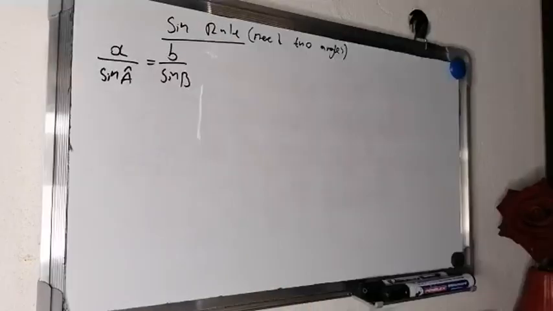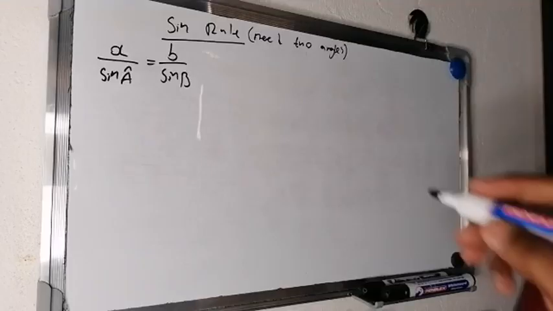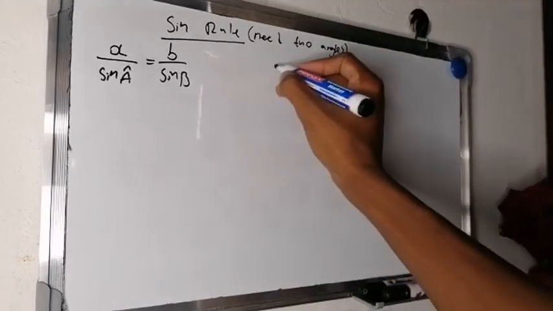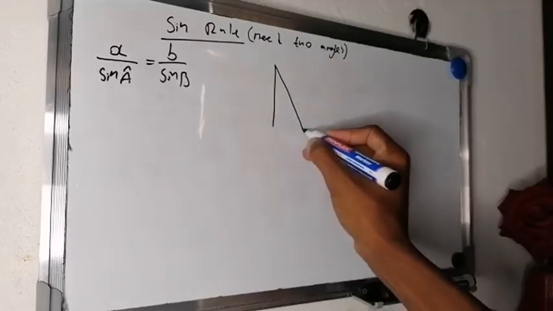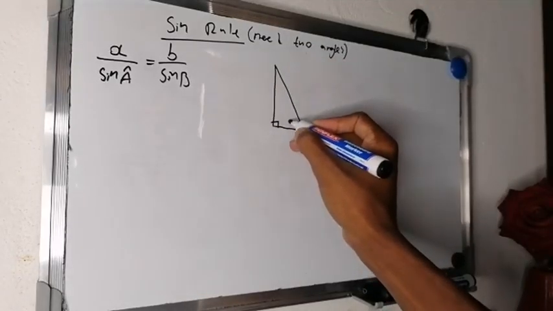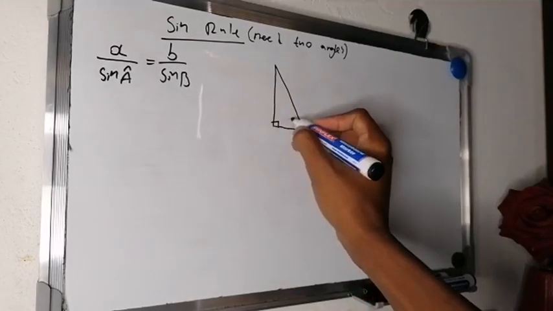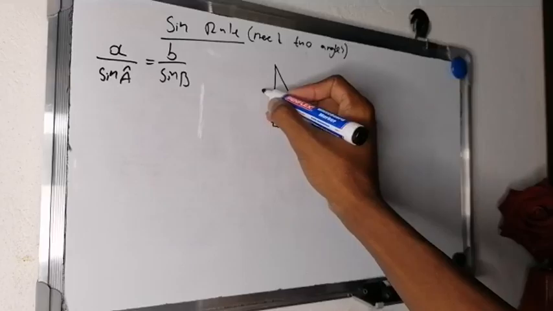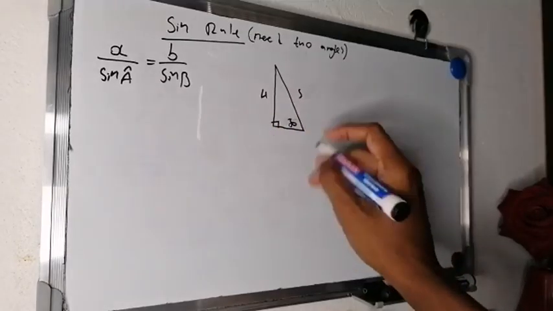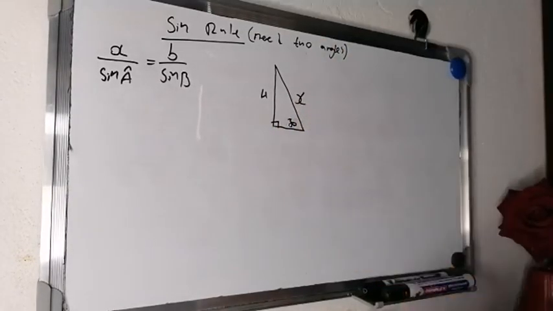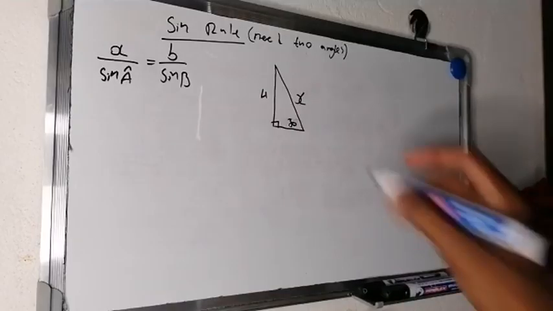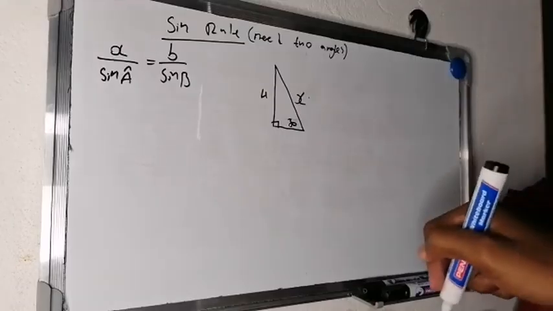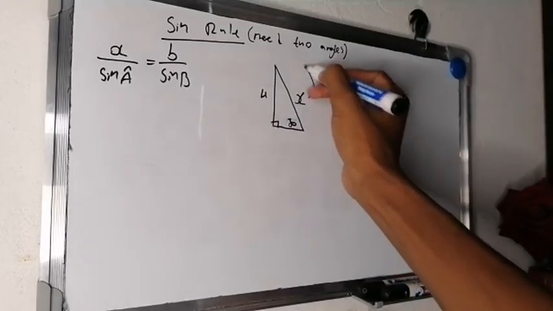Now, with that, I want you to remember that when you have something like that, and I give you 30, then I give you 4, and then I give you x, and then I say to you, can you calculate x? You'll say, okay, for me to calculate x, I need to identify the sides that I have.